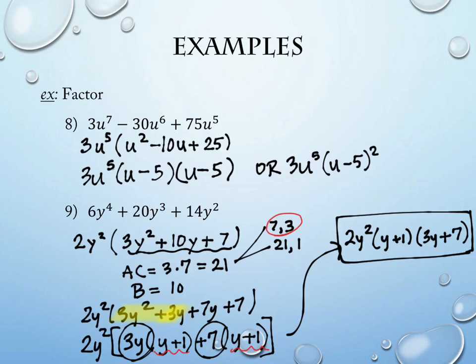And again, the order of the factors doesn't matter. So if you had 2y squared at the beginning and you actually had the y plus 1 at the end with the 3y plus 7 in the middle, that'd be fine. It wouldn't make any difference at all. If you don't want to use the AC method in the middle of this and you want to go back to using trial and error, fabulous. Go for it. Any questions on that one?